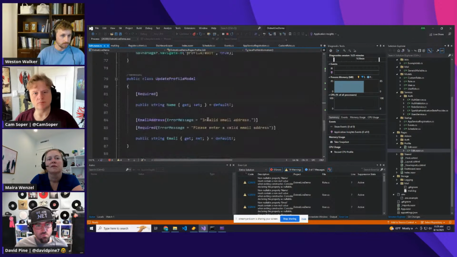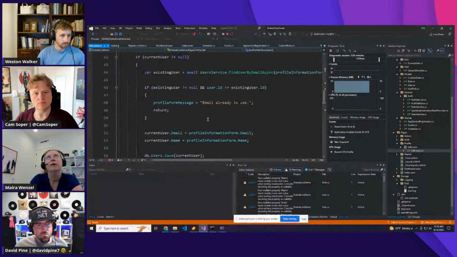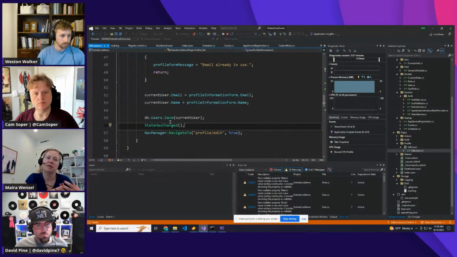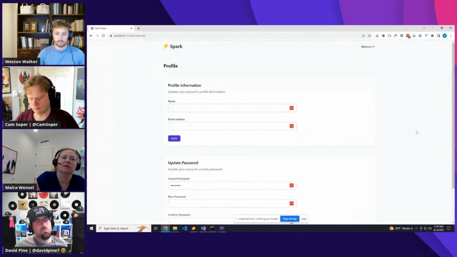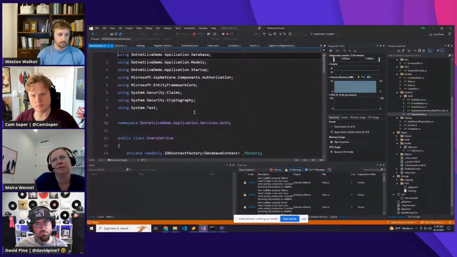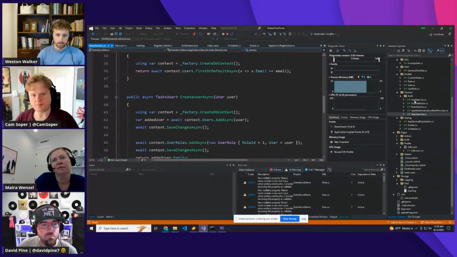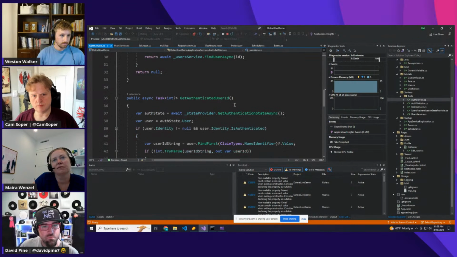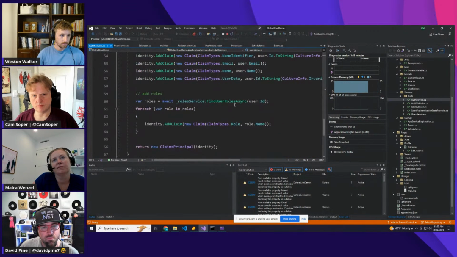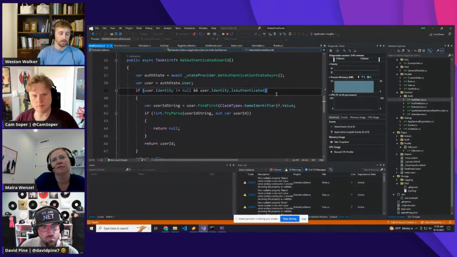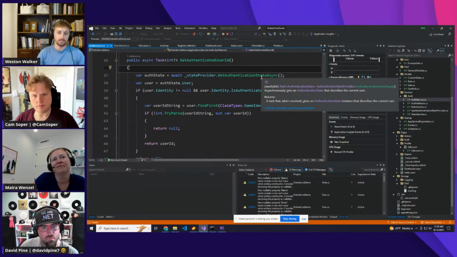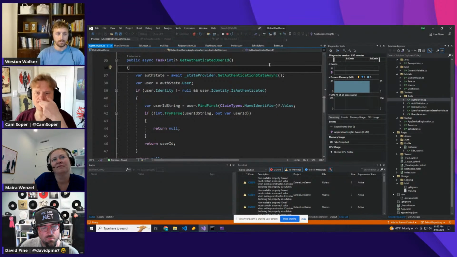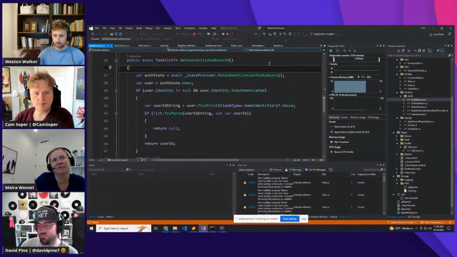Where is it? So when you change the email address, does it log you out? Yeah, in the user service, this is what I was trying to find. The auth service. I guess I didn't add this to the Blazor, but basically what should be here is a reset user login method where it logs you out and then back in with your new information.